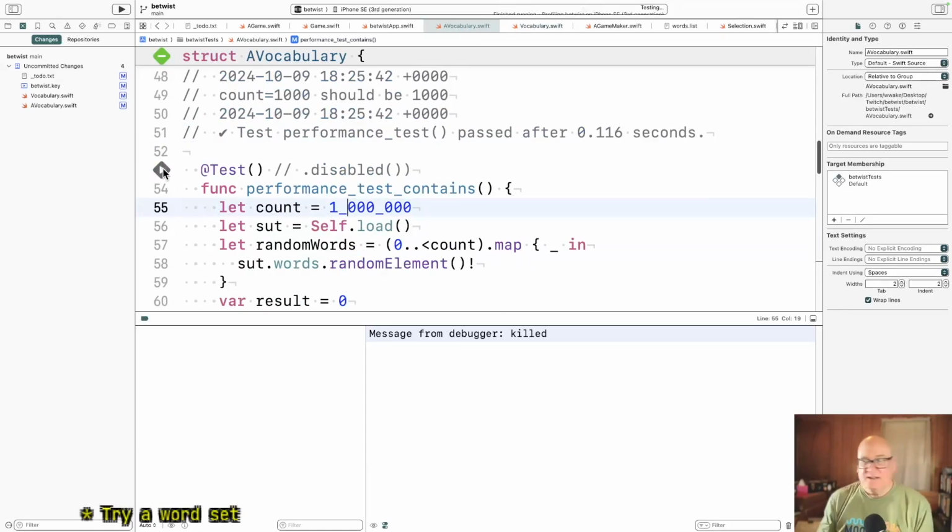Okay, this is contains. Good. And I'll run it like 3 times.